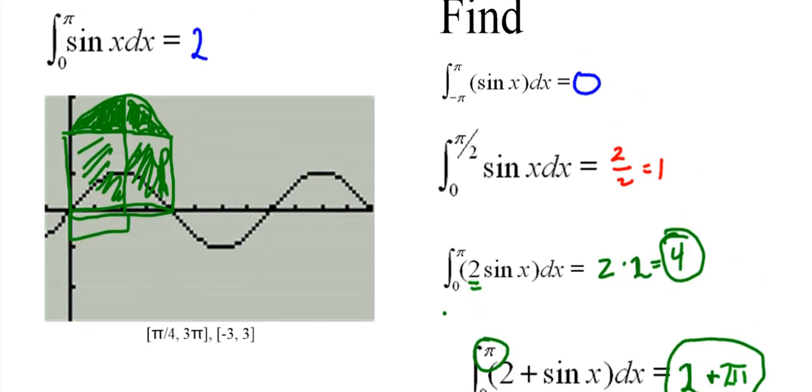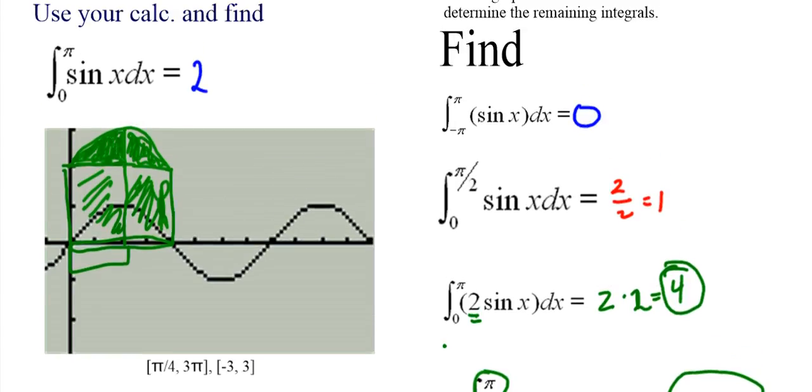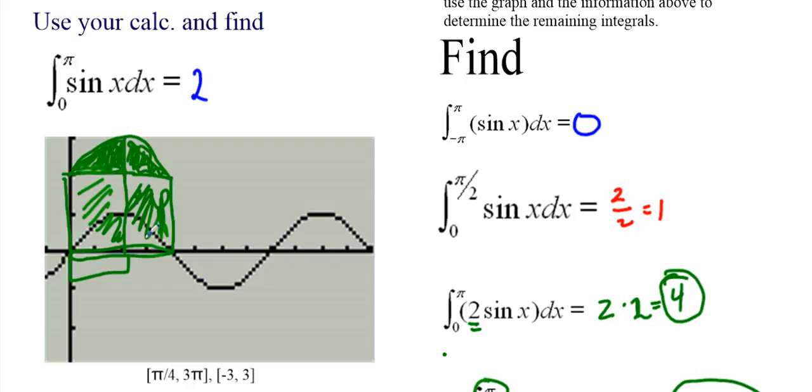So what did we just go through and what did we just figure out? How to find areas and how to find definite integrals by finding the area and displacement underneath the curve. Above the axis, we know it's positive, and below the axis, we find what's negative.